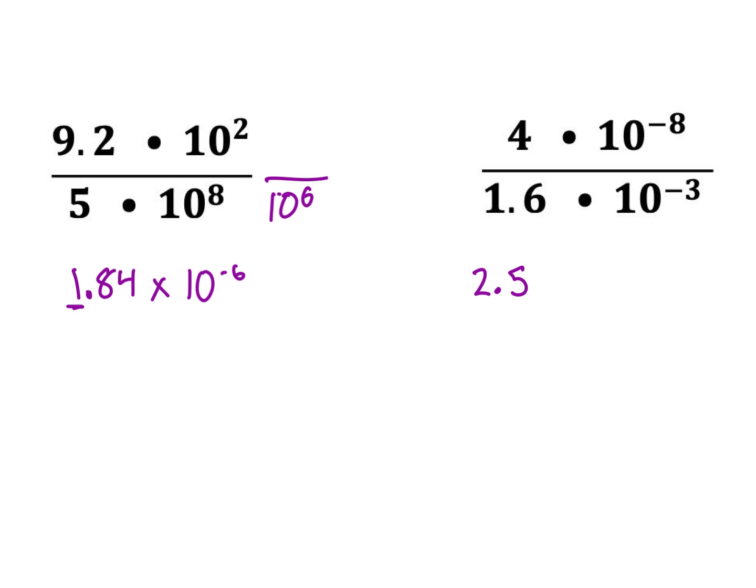Now this one's really tricky. I could use the rule like the top minus the bottom, but what I like to do is just switch them around to where they belong if I was just going to move them. And now I'm going to make that adjustment. I'm going to say, okay, there's a difference of 5, and the 5 is on the bottom, so I'm going to say times 10 to the negative 5th.